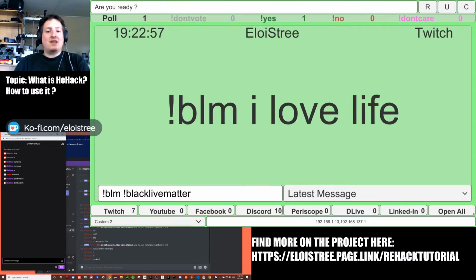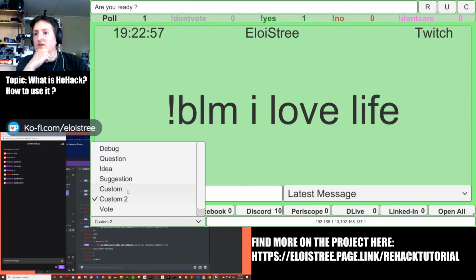Ta-da! It means that now, just by customizing this pool, you can customize the message that you want to receive, and I think that it's really cool. For the moment, in the current version, you have custom 1, custom 2, so I did not add a button that allows you to have plenty of them, but if you need that, I will add it in September when I rework on the next version.